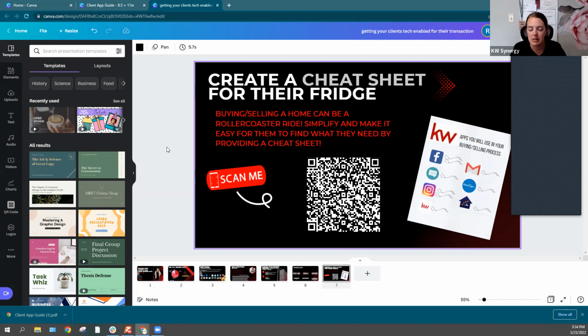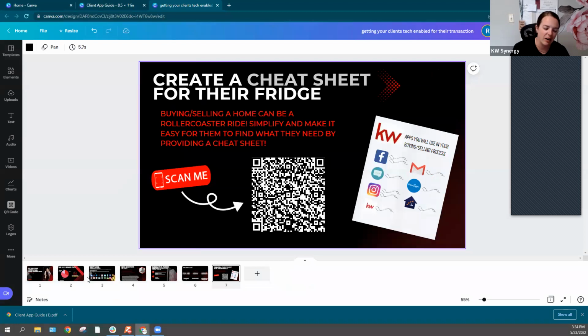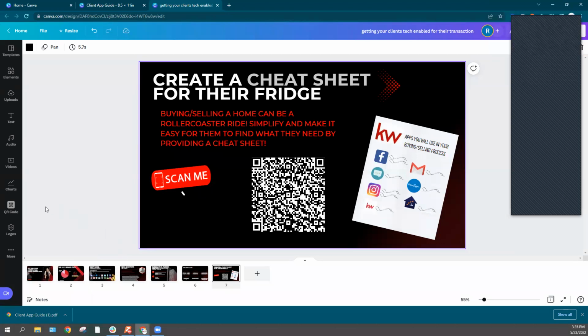But again, it's totally optional. I was just trying to think of all the apps you could possibly use during a home transaction, and that was one of them. So that's why I added it on there. But again, it's totally optional for use. Okay, no problem. Thank you.